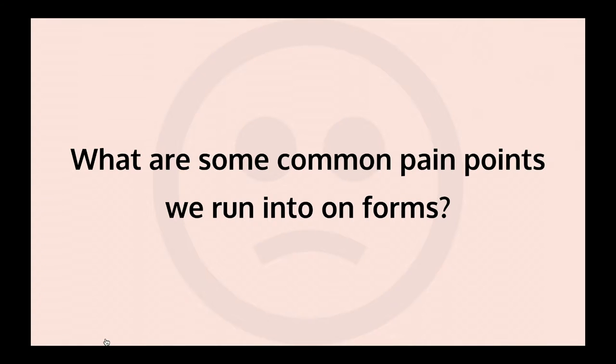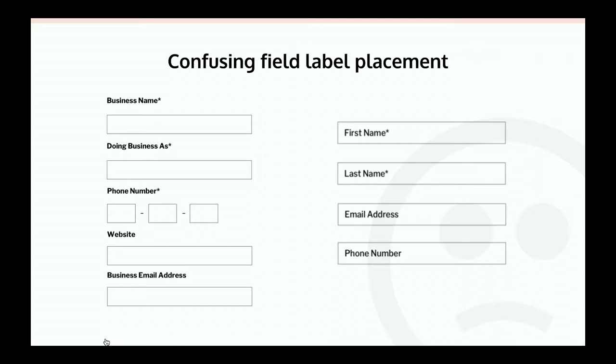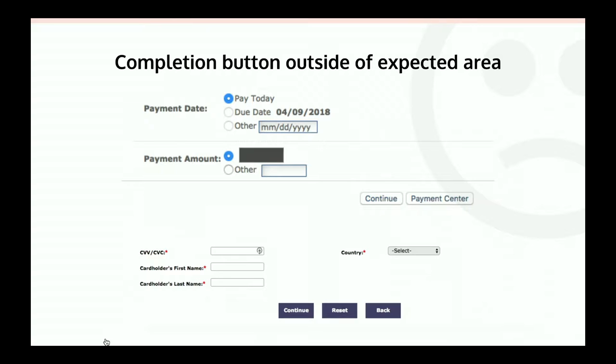So what are the main things that we run into with forms? What's the day-to-day thing that we come across that can always hurt our experience? Sometimes it's where the label is placed, so it might be in the form field rather than above it, so anytime you go to click on it, it disappears. It might be that it's equidistant to two different fields where you don't even know which field it's for. There might be the example of a button just not being in the place you expect it to be.